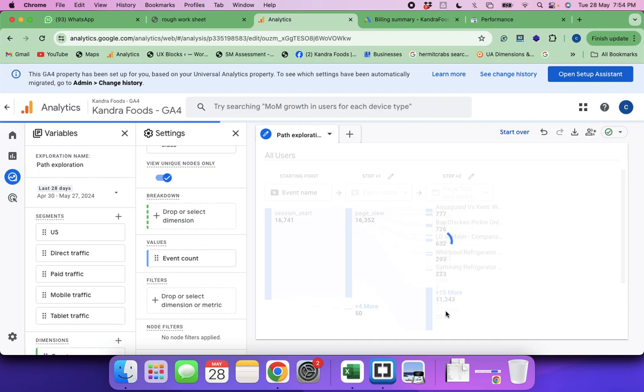So it took 4 paths to get the key events to happen. It took 3 paths to get these many events to happen. 5 paths, 8 paths, 7 paths. So most of the conversions or key events are happening in the first stage when it is paid shopping. When it is paid shopping, most of your key events, 83 key events, are happening in the first stage, and another 70 events are taking 2 stages, and another 70 events are taking 4 stages, another 60 events are taking 3 stages. These events can be filling the form on the website or making the purchase.